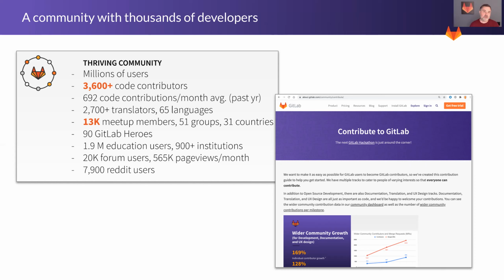That also means that we have contributors. There's a community with thousands of developers who are contributing code to GitLab. And what this means is that there's an openness to GitLab. So if you find a bug or if you need a feature added, sometimes there's already somebody working on that in the community and you can reach out and find those people and work with them to solve that problem quickly. So in terms of our ability to adapt to your requirements quickly, there really is no replacement for having that open source core and that thriving community of contributors.